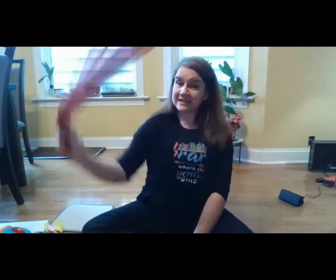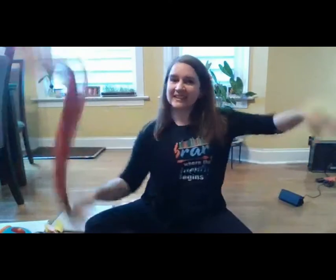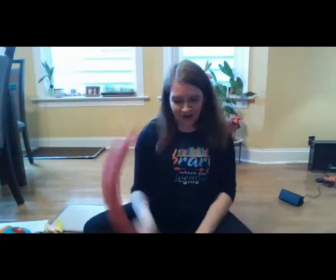The dolphins in the sea go round and round. Round and round, round and round. The dolphins in the sea go round and round all day long. Now we'll do the octopus. Does the octopus wiggle? Of course. The octopus in the sea goes wiggle, wiggle, wiggle. The octopus in the sea goes wiggle, wiggle, wiggle all day long.